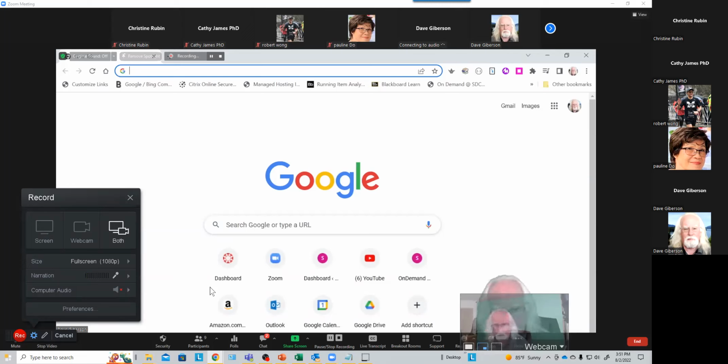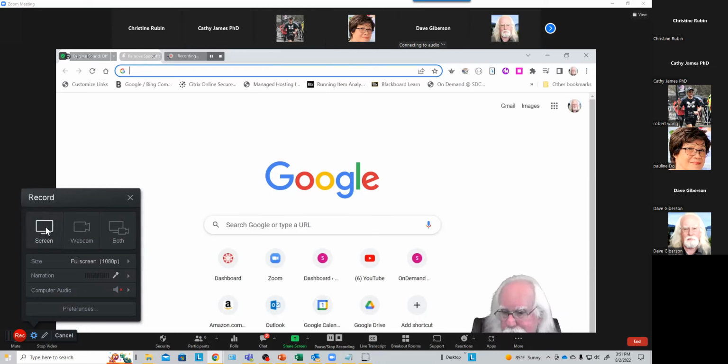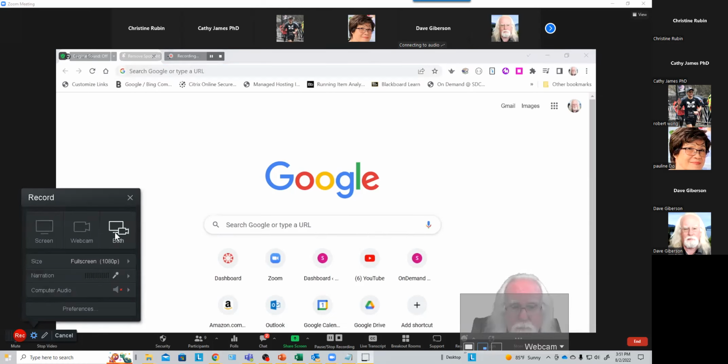Okay. And the recorder is going to record whatever I see here and whatever I say. I have the option to record just the screen, just my webcam, this is an alternate webcam recorder, or both at the same time. Let's do that. And I see my little video image down here. Actually, we're going to get me twice, I think. Oh, well. Yeah, let's not do that. Let's just do the screen.